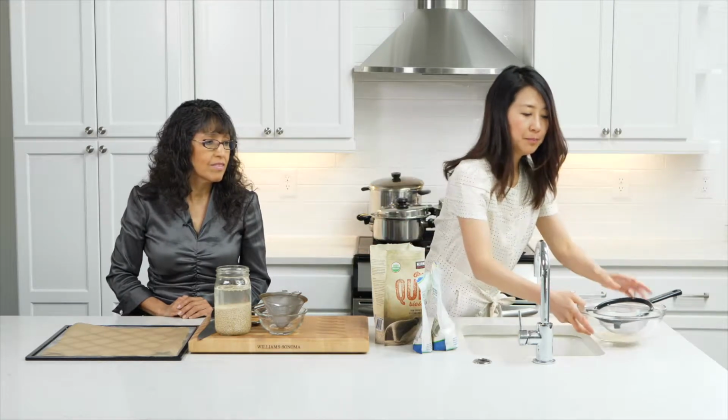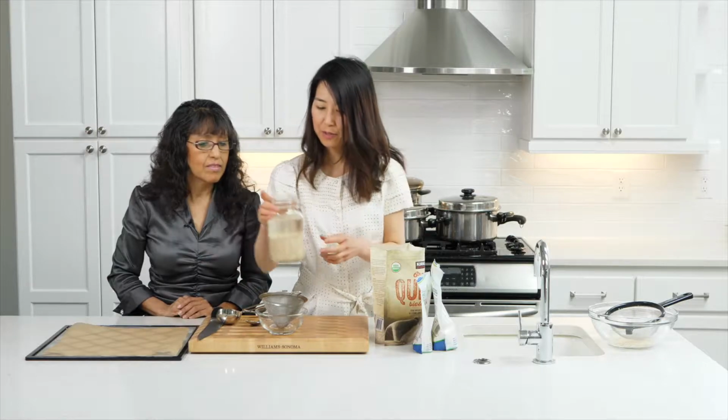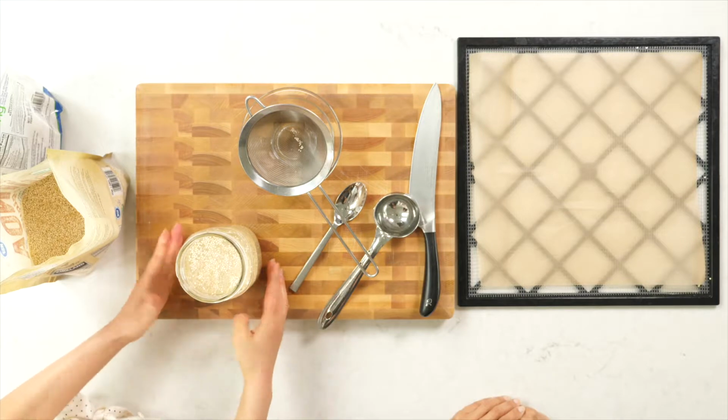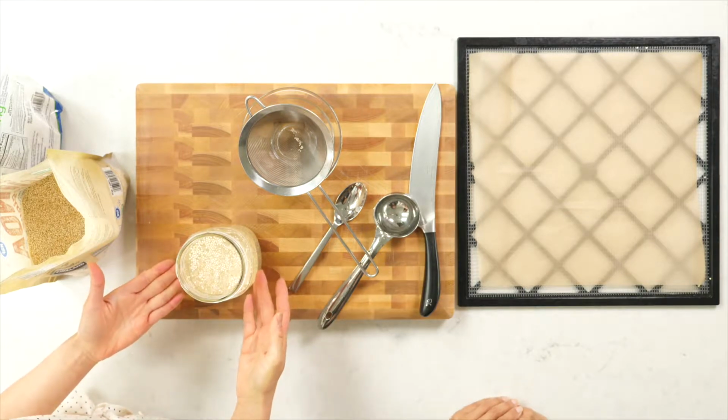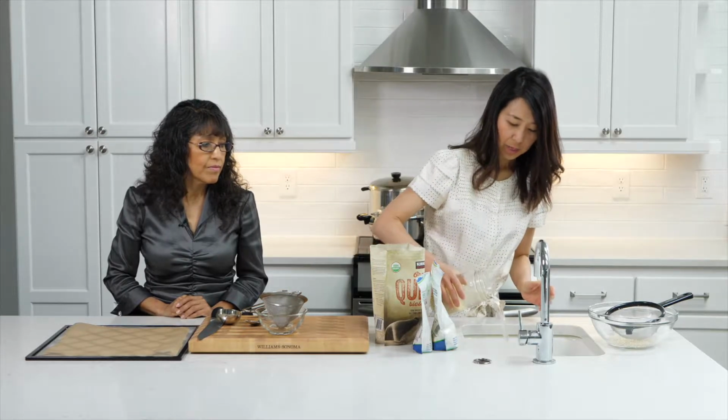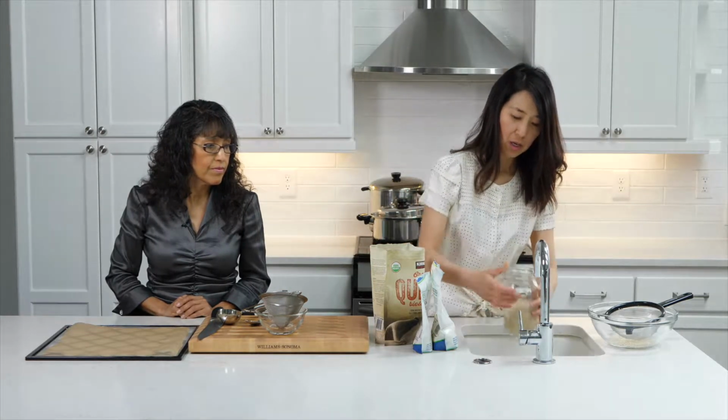So this is some quinoa that we have soaked overnight, and it's going to get bigger as far as volume. And the other thing about this is that, just as with the buckwheat, we're going to use this for quinoa, for amaranth, for your grains, for your beans. It's the same concept of soaking. And you can also sprout these. And so once we rinse these off, I'm going to get rid of some of the water here, and we'll rinse these.